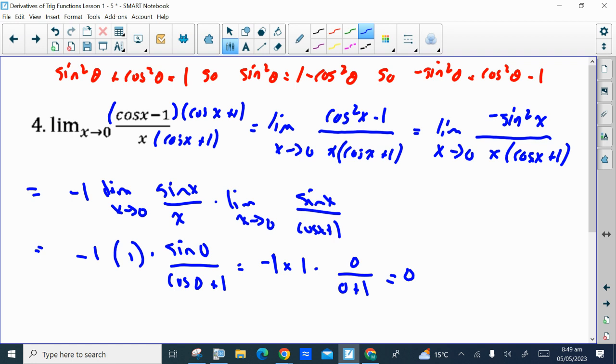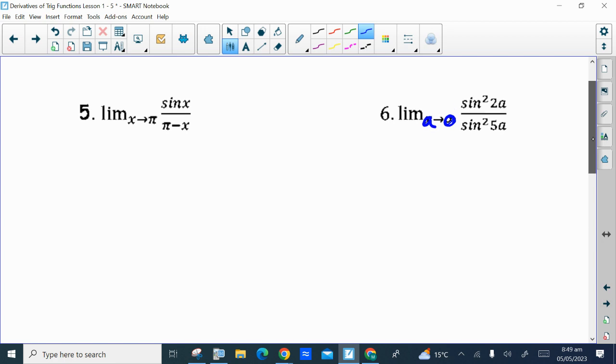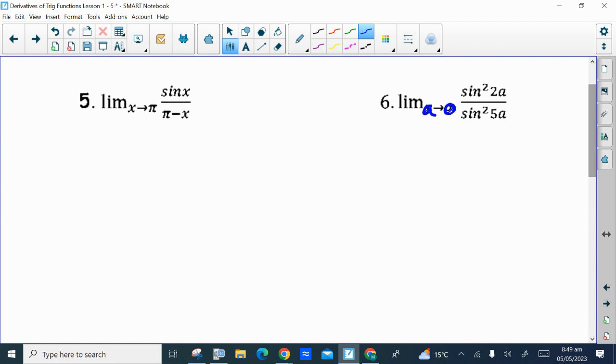Right, so sometimes you got to use those tricks that we learned about in 30-1 and 31 when we solved trig equations or proved trig identities. So what's different about this one? Notice that it's a limit as x approaches pi. Again, it cannot be done by substitution, because when you let x equal pi on the bottom, you're going to get pi minus pi, which is 0. So here's what we're going to do for this one.